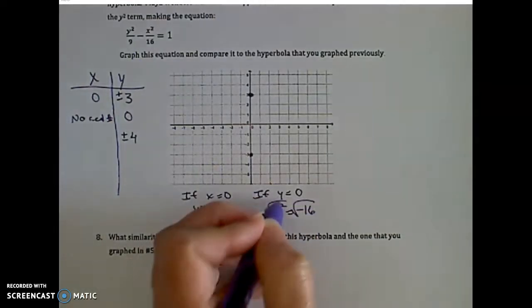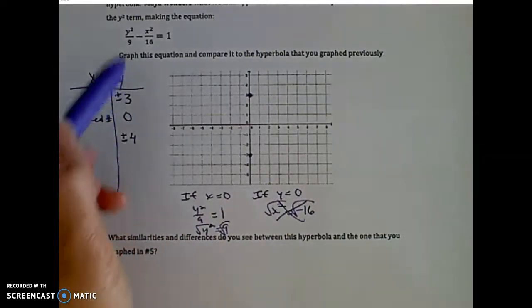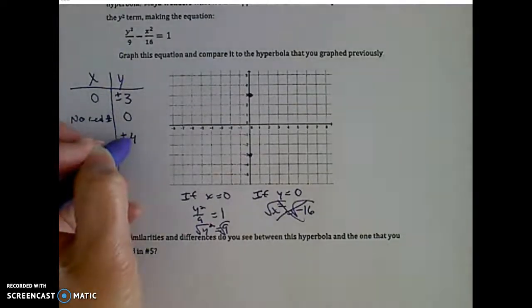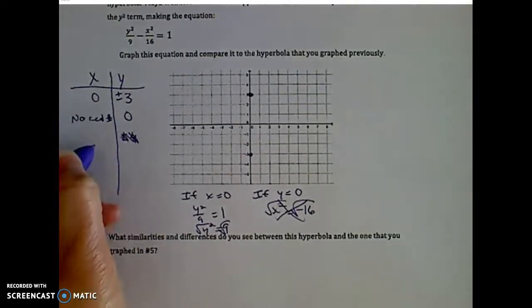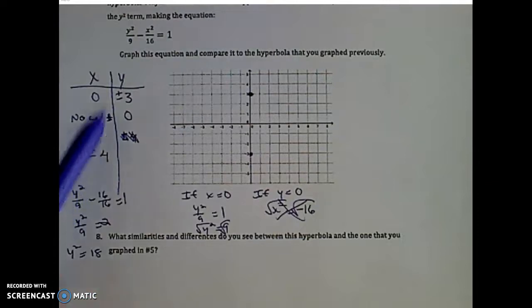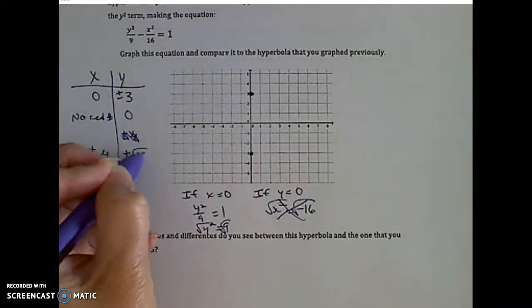Take the square root, which is no real solution. And then I like to plug in y equals plus or minus 4. Nope, that's backwards. I like to plug in x equals plus or minus 4 and see what you get for y, please. Okay, when I let x equal either positive or negative 4, it doesn't matter, I get y squared equals 18, and y is plus or minus the square root of 18.